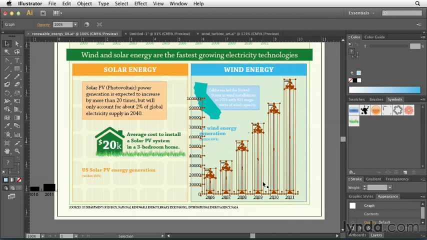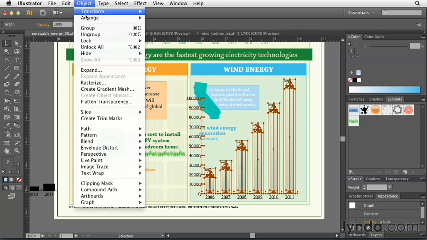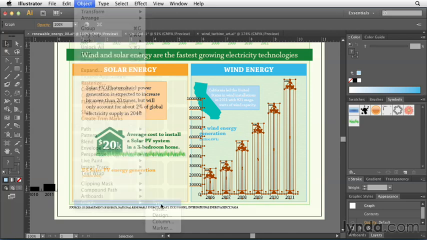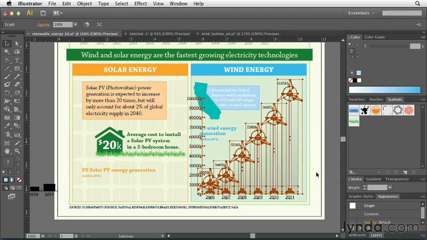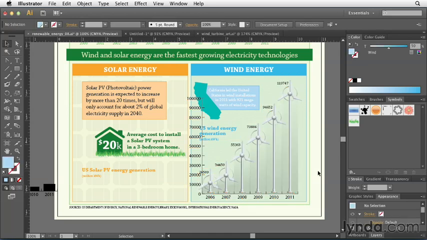So now you can see that that piece of artwork has now been added to this chart, but they're really very small and narrow. So I want to modify how it looks inside of this chart. I'm going to go over here to the Object menu. I'm going to choose Graph, then I'll choose Type, and over here for Options, I'm going to change my column width to 125%, hit the Tab key, and then change the cluster width also to 125%. Now when I click OK, I can see that those turbines have gotten much bigger. You can also clearly see that the numbers now appear here as well. So the values for each of these data points are now appearing here.